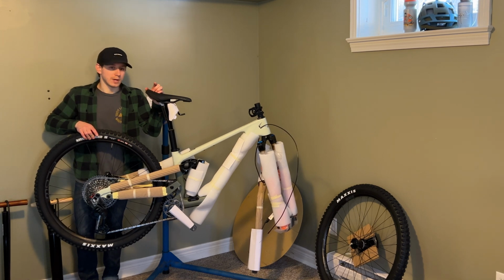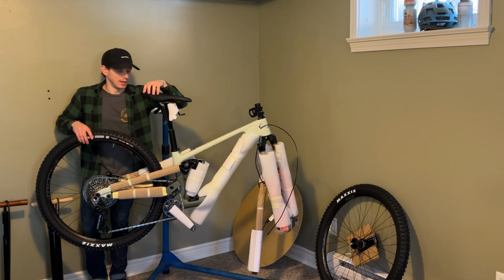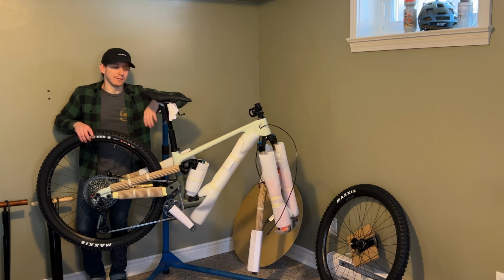I don't know yet, but I suspect from looking at the geo, I might go up to a 180 millimeter OneUp on this. Might need to be shimmed down to like 170, but I find with my current model, the 150, I've got over 2 inches of collar, like from the dropper above the collar. And so that tells me there's tons of room for the other 30 mil of drop, and I'd be able to slam it even further.